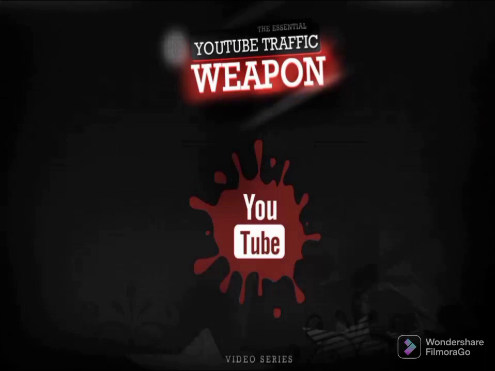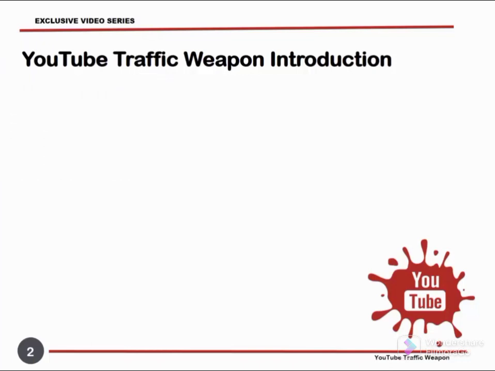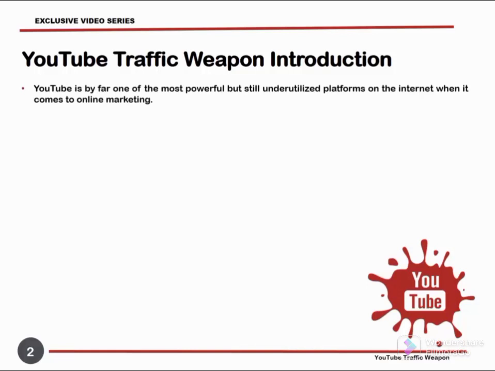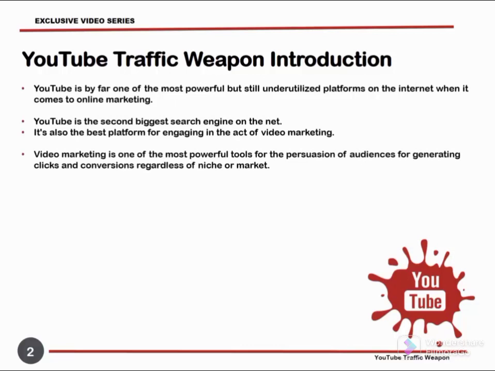The essential YouTube traffic weapon. Let me ask you something. Are you using YouTube as a marketing strategy for traffic generation in your business? Quite simply, YouTube is by far one of the most powerful and still underutilized platforms on the internet when it comes to online marketing. Notably, YouTube is the second biggest search engine on the net. As such, it's also the best platform for engaging in the act of video marketing, which, if you didn't know, is one of the most powerful tools for the persuasion of audiences for generating clicks and conversions.